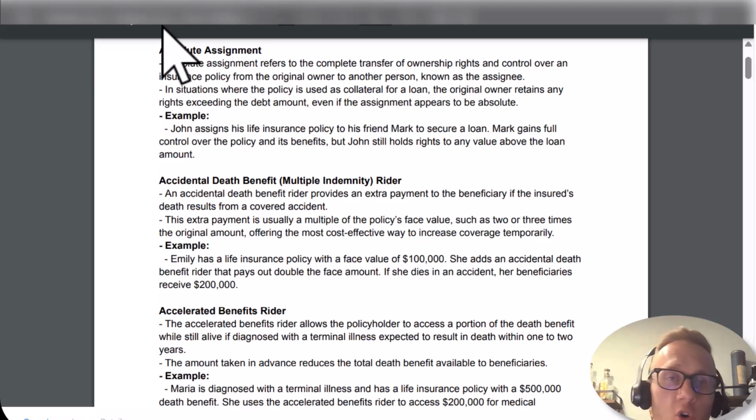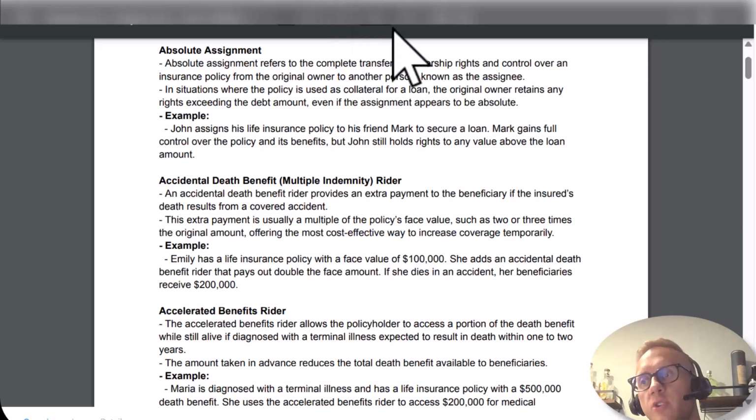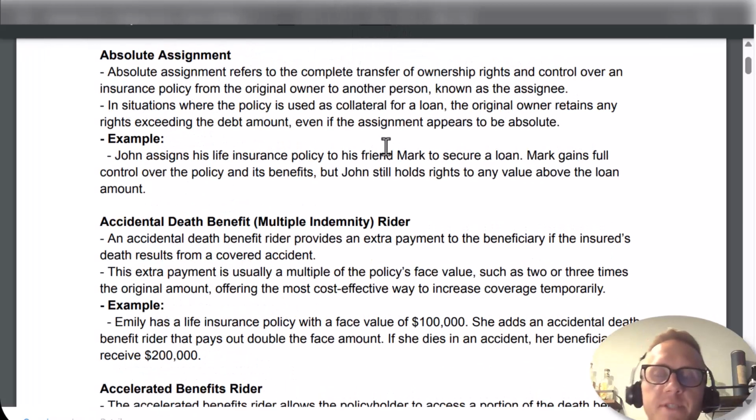But if you know all the words and all the vocabulary words in your course, in whatever material you're studying, and if you know all the words that they're going to test you on, then theoretically, you'll get 100% on the exam. So I'm going to be going over some vocabulary that has to do with the different riders and provisions and different options for your life and health pre-license exam. And these are vocabulary lists that I actually came up with myself to help people pass their exam on the first try. So first one we're going to get into here and just dive right into it is absolute assignment.